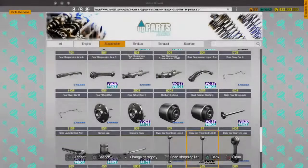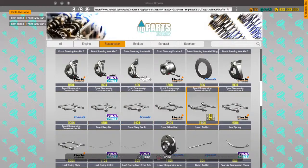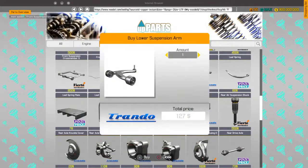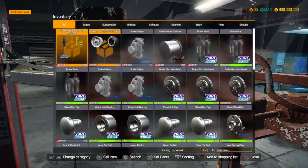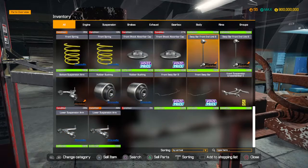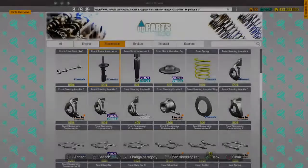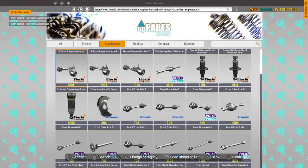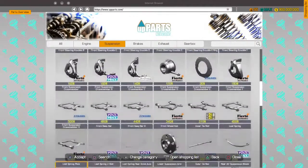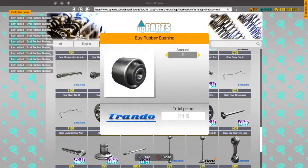And E. Alright. Now I should have almost everything I need besides the sway bar, but I'm gonna go ahead and buy both of them and call it good. Alright, oh, lower suspension arm. And what was the other one? Lower. Alright, that's that. I'm talking about the broken bottom suspension arm. Alright, that's what it is. Those are at the top, ain't they? Yeah, here they are. Two. And I need all the way down here. Give me like 10 of each, even though I'm probably going to need more than that. I'll actually get 20 of these ones. There we go.